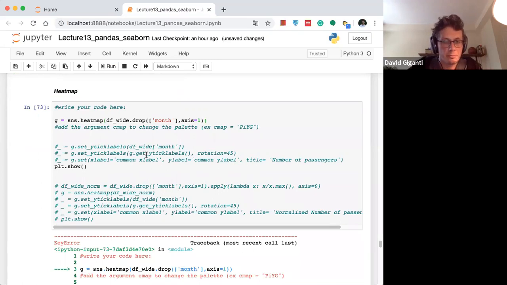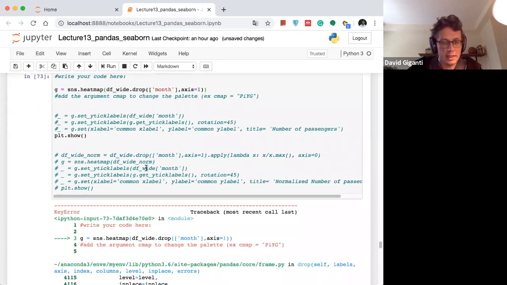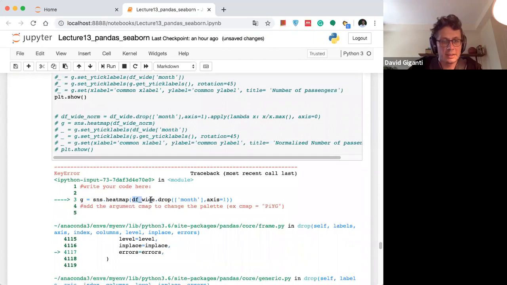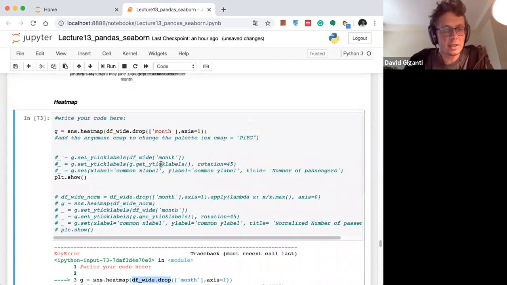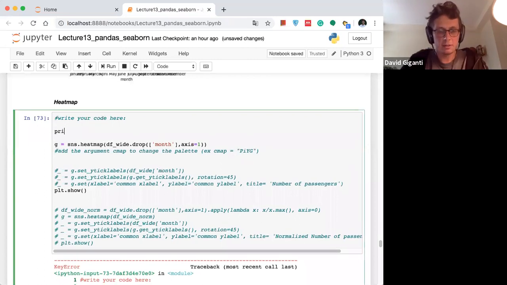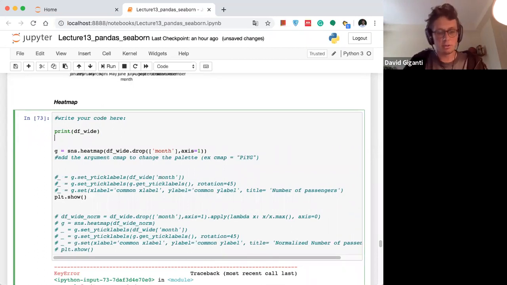Oh, I think I have an issue with my df-y drop here, and I think it's because I have done something earlier in my code that modified this. Let me see what's happening. This is the pleasure of giving a class online: modifying all these data frames to give you the best examples, and then the code doesn't work anymore because I've been too wild.